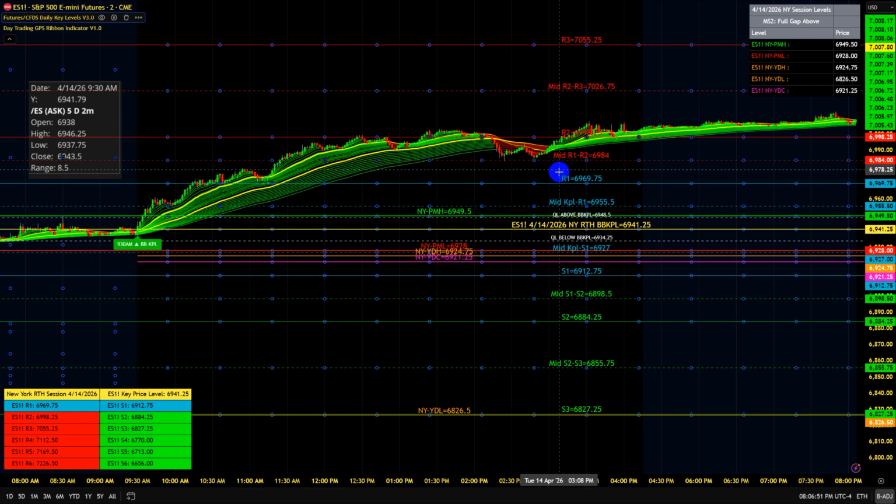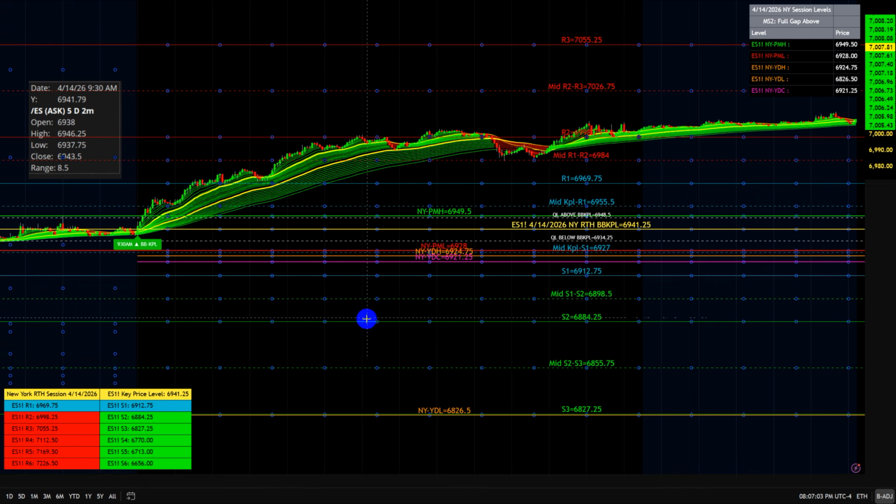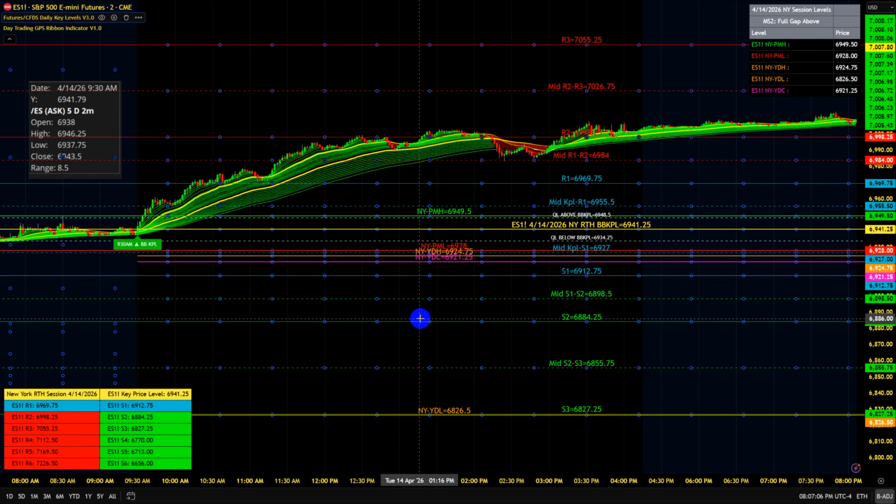Now, the two-level move also includes not just an extension from the BBKPL level, but you also have to think of it in these terms. Let's say price had gone down and was turning around, and the ribbon was green now and we had a close above S2 curling back up, and the ribbon is completely green as well on that candle close. Well, then we're looking for a move of S2 to S1 for just a regular scalp, or to mid BBKPL S1 for a minimum 1.5 level move, or a 2-level move back up to the BBKPL. And the same thing in reverse.